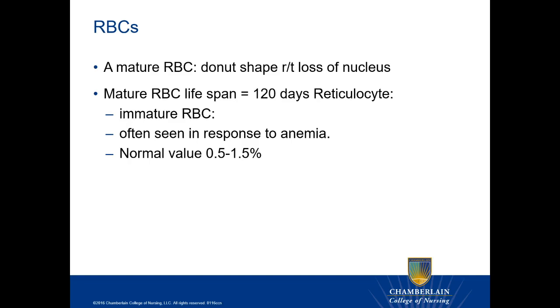And these are retics. And we can tell a retic because it's got little granules in it, little bits of nucleus left in there, if you will. It's not quite clean. So they don't work as well as a mature red blood cell. But that's your bone marrow's way to try to compensate and help out and get oxygen carrying blood cells out there. So if the reticulocyte count is very high, what does that tell you?